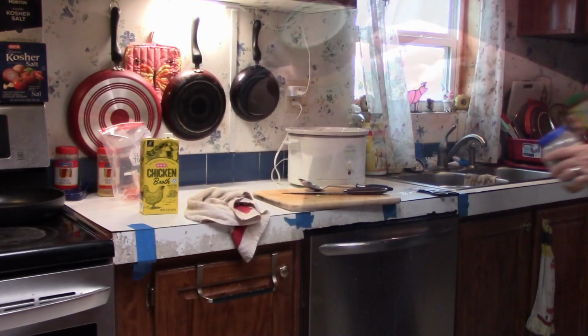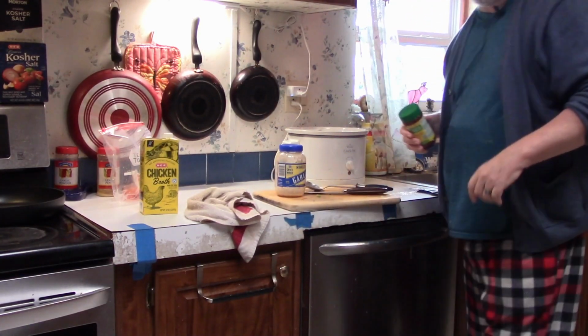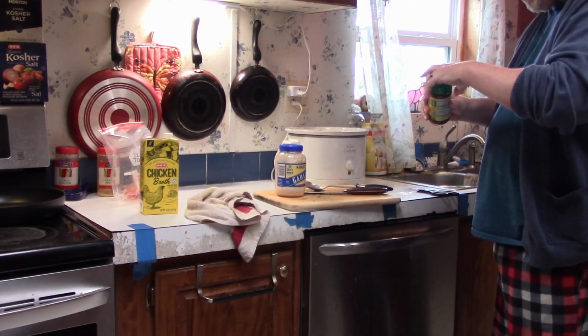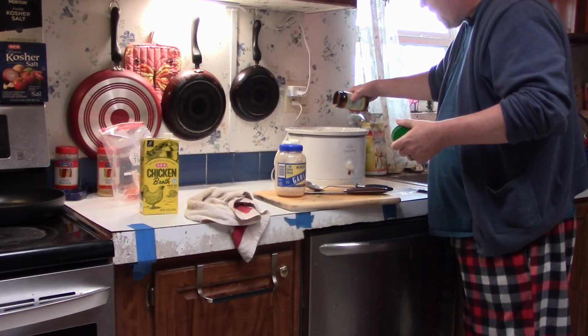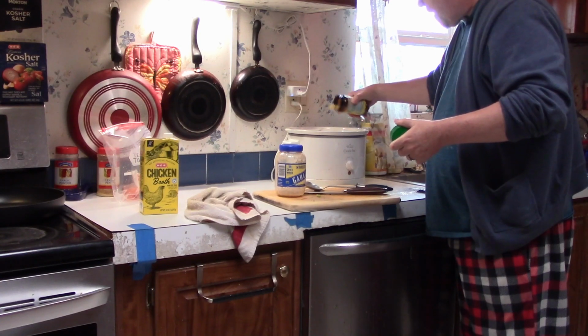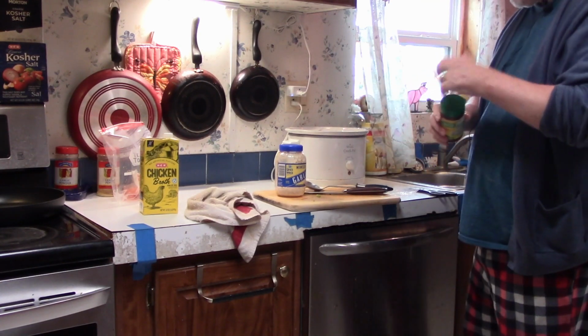So you see that right there? Yeah, we'll remedy that. Okay, so I'm just gonna sprinkle a little bit of this caldo de pollo on the top. That'll be our salt replacement.